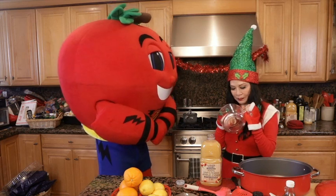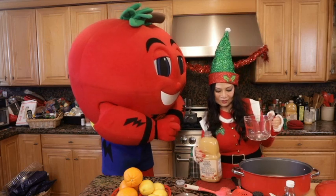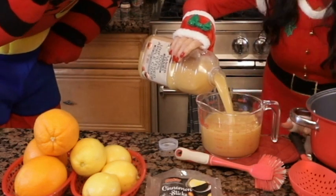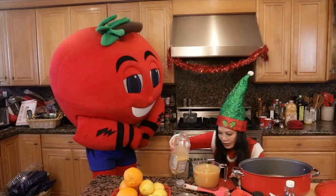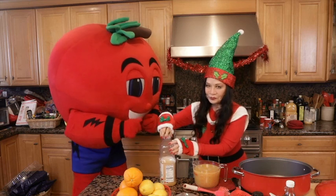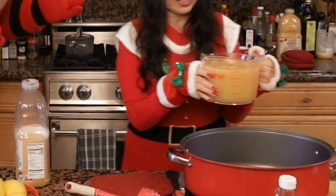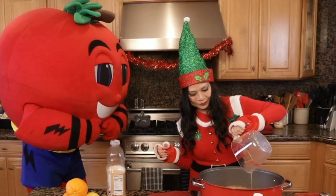So I have my measuring cup, and I'm going to put in 4 cups, which is a quart. When you measure liquids, you want to make sure it's level. So you look down at eye level and see that the red line is across from your eye. That's the best method. And see how beautiful this juice is. It's really thick. So I'm going to pour that in my beautiful red pan.